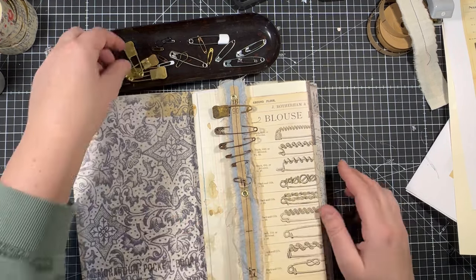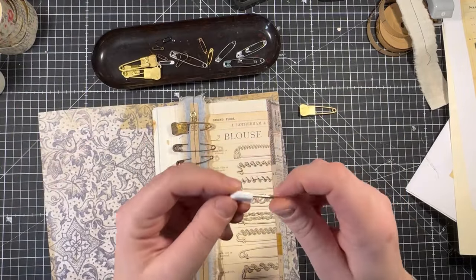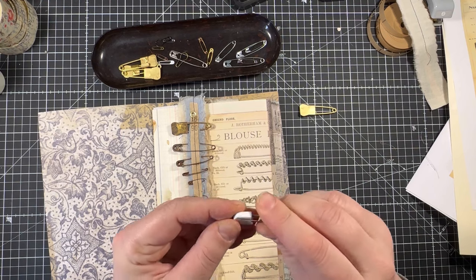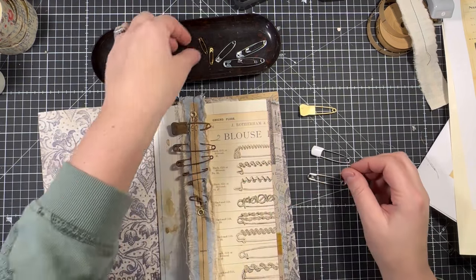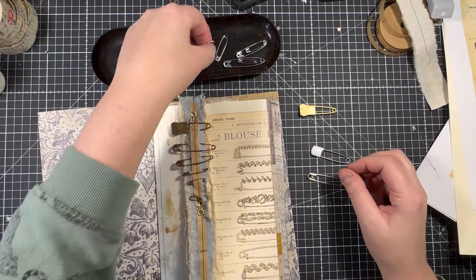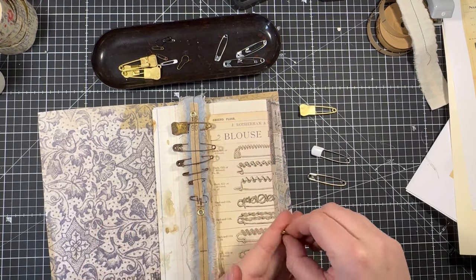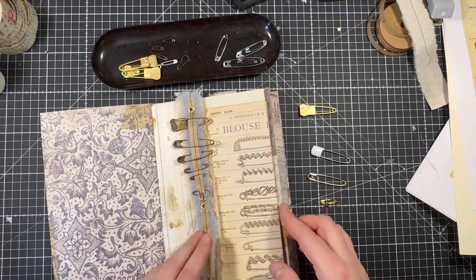vintage ones. That is this one. This one, this is for a diaper. This is a very sturdy one. This is a vintage one, and I have found two sets of golden vintage ones in a thrift shop. I think that will be good for here.